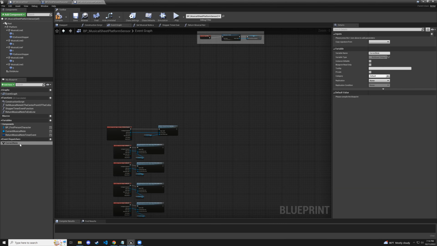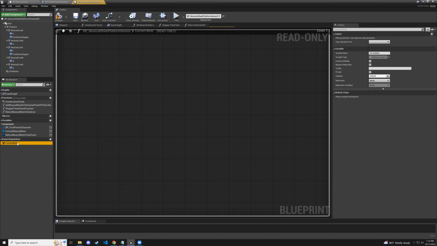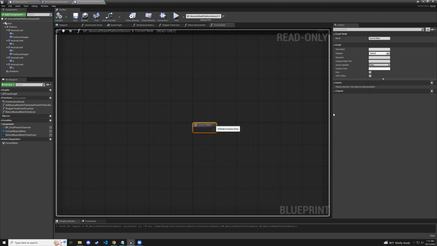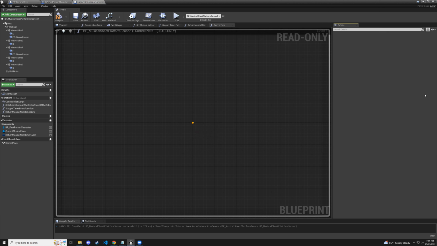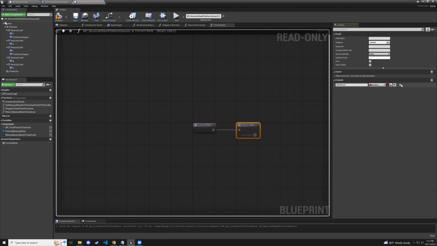So we'll do that. We're going to have an event dispatcher that is a kind of is-it-the-correct-note event. Right now it just has this sort of thing. We'll compile that. You notice I can't do anything with this, right? Of course, I can add an input and stuff like that, and I think I can also add an output. Yes, I can do that too. But for now, there's nothing I want to do with that just yet.